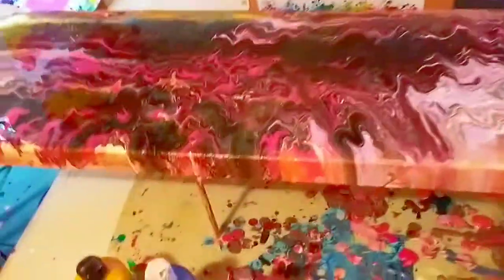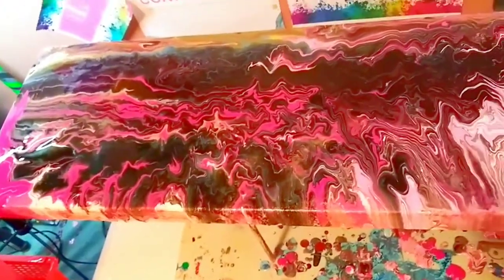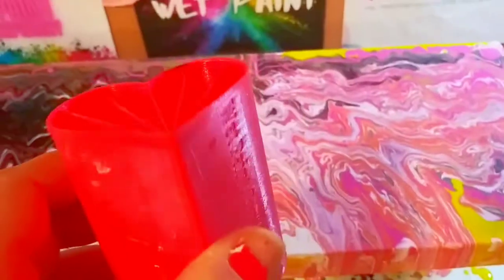So thank you so much, Stacy from Artsy Fartsy Lovers. I just love it. I enjoyed using it, and I did add some Primal Flow paint, my favorite paint, with my now new favorite pouring tool, this beautiful heart-shaped cup.